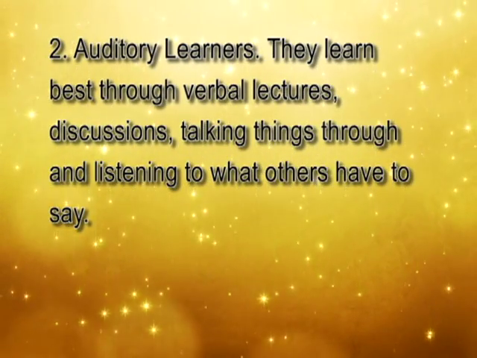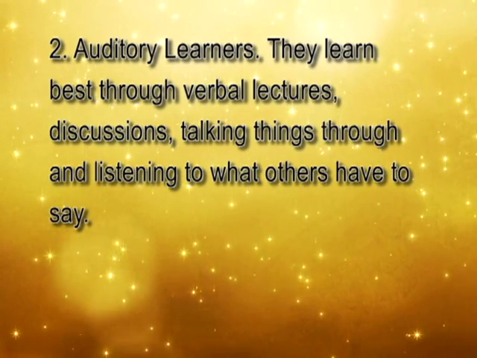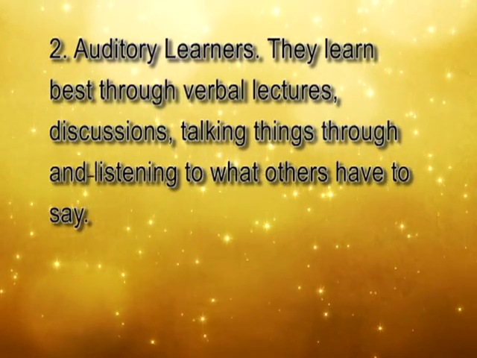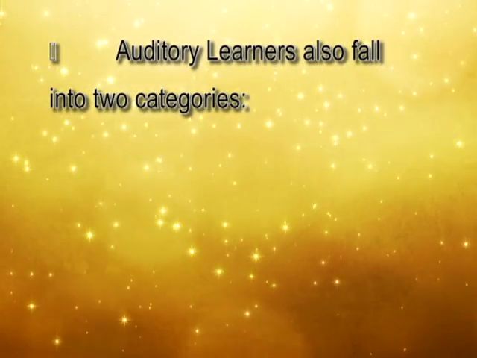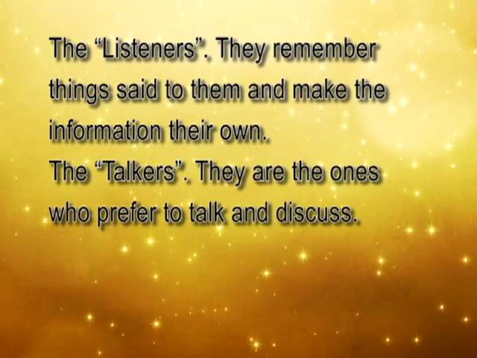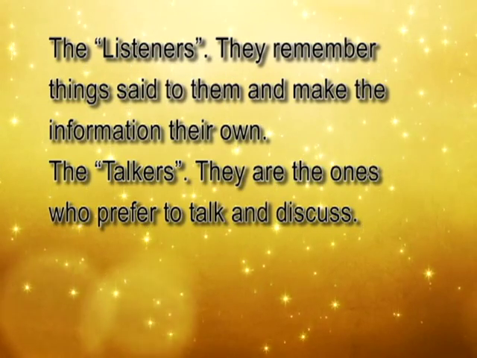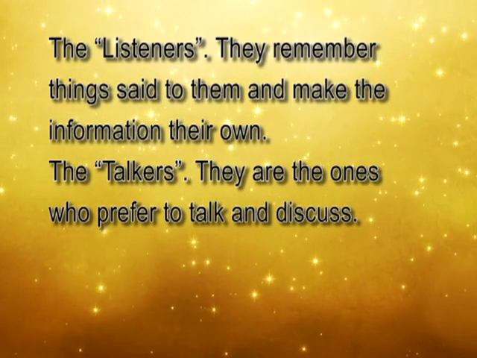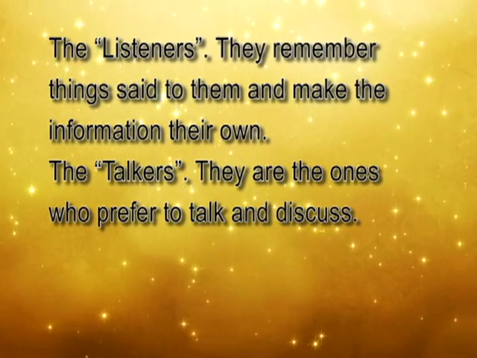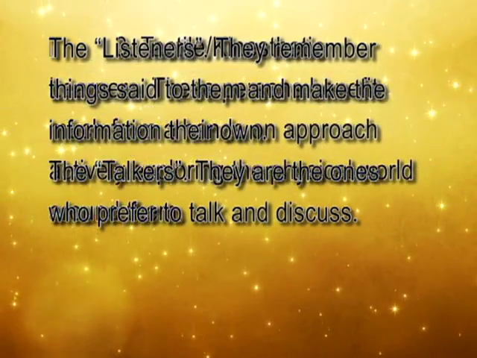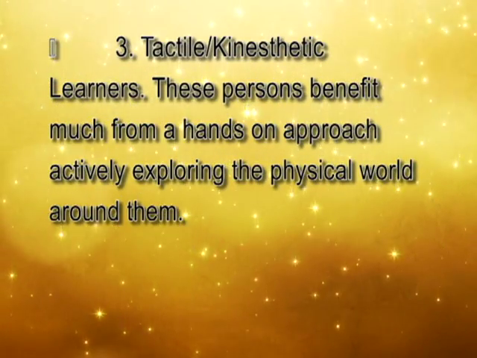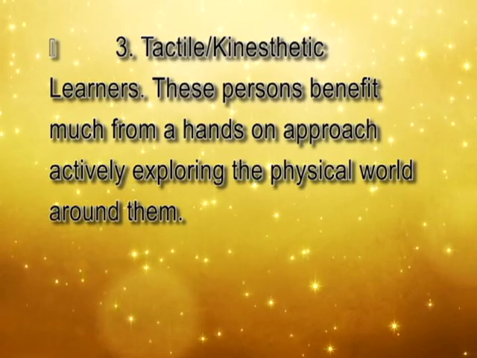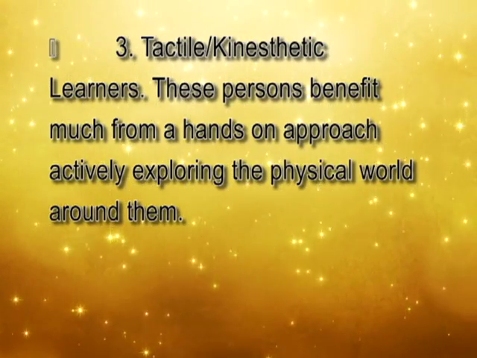Auditory learners. They learn best through verbal lectures, discussions, talking things through and listening to what others have to say. Auditory learners also fall into two categories: the listeners and the talkers. The listeners remember things said to them and make the information their own, while the talkers are the ones who prefer to talk and discuss. Tactile, kinesthetic learners. These persons benefit much from a hands-on approach, actively exploring the physical world around them.